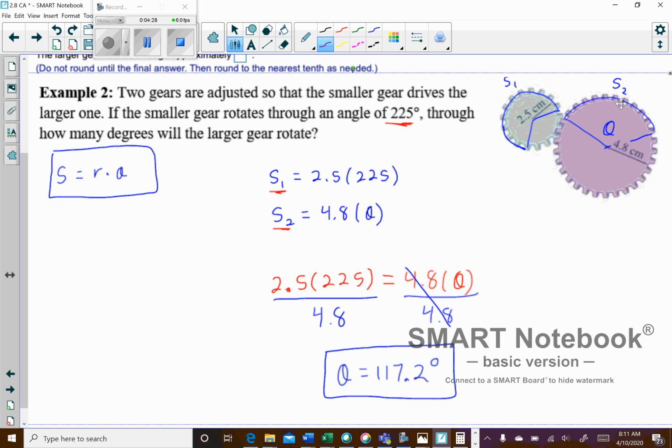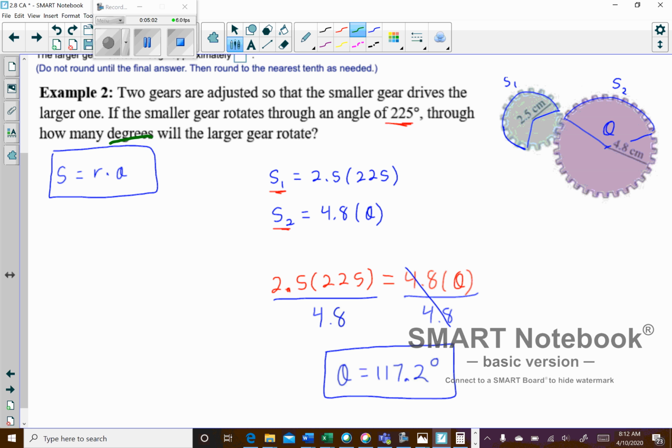So what we did here is we found out that the arc length of the first one is radius times my angle, which, like I said, typically you should convert to radians, but they want our answer in degrees. In this particular case, we're just going to set up a ratio, which should be pretty simple. Okay, and then the arc length 2 is the same deal, radius times my central angle. And so this time I don't know it, so I leave it as theta.